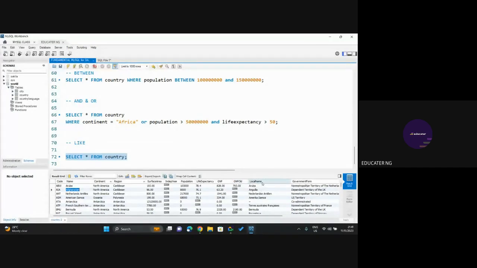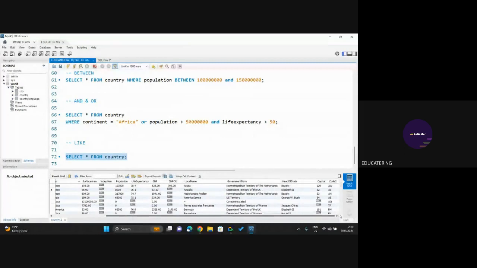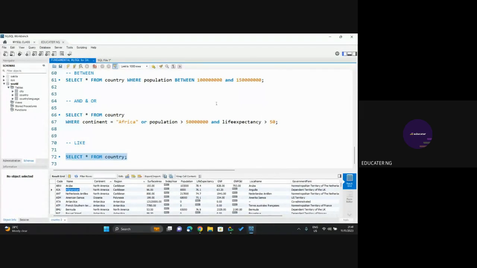Then the local name of the country, the form of government that the country practices, and the name of the head of state. We also have the capital city of the country and the code of the capital city. So this is the data we are dealing with. I'm just going to work with this and pick up a few things.